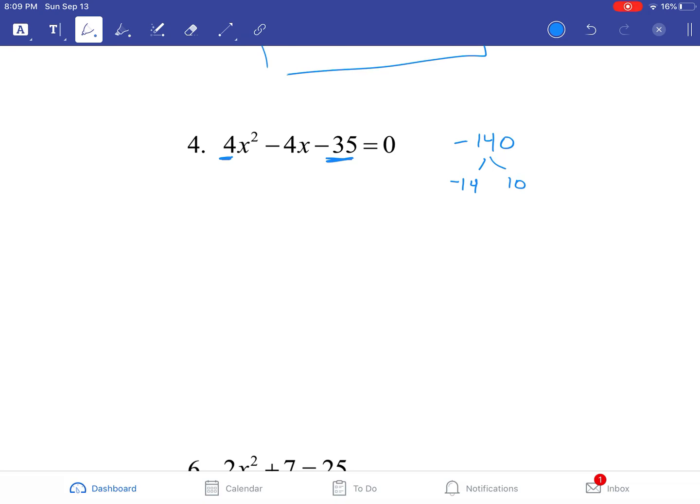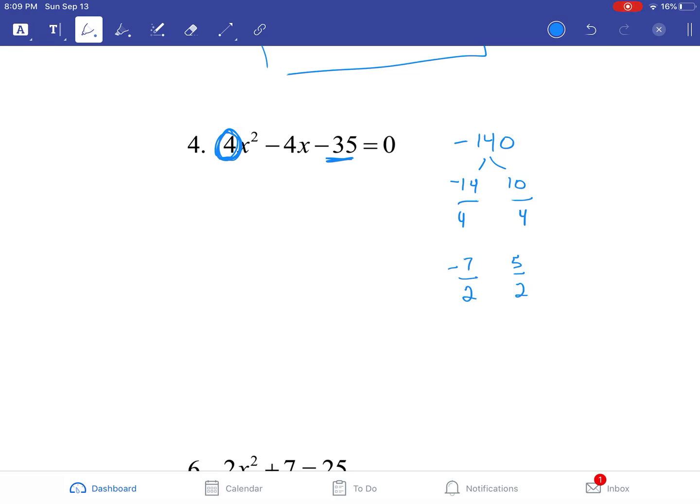All right. What you do is you take your 2 terms that you just found, your negative 14 and your 10, you're going to use this number in front as a denominator. Okay. Then what you're going to do is reduce these fractions. So negative 14 over 4 can be reduced by 2 to give you negative 7 over 2. And then 10 over 4 can be reduced also by 2 to give you 5 over 2.